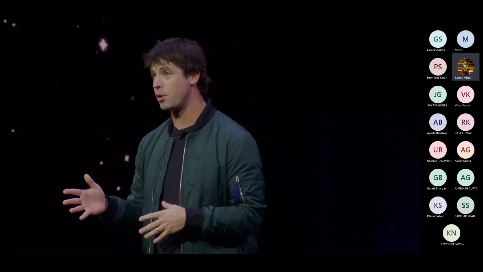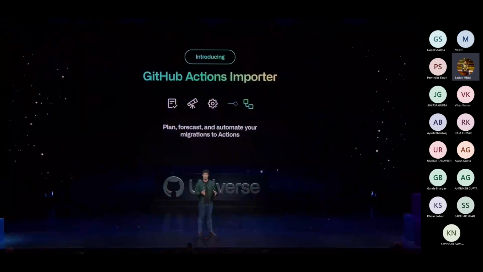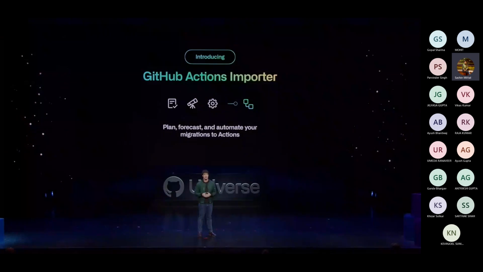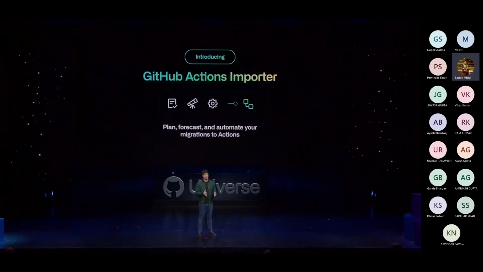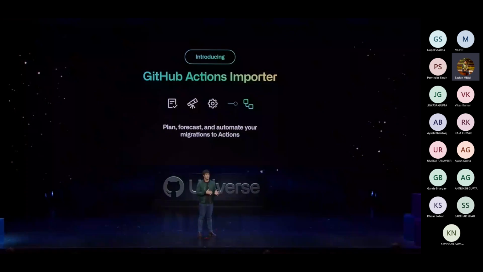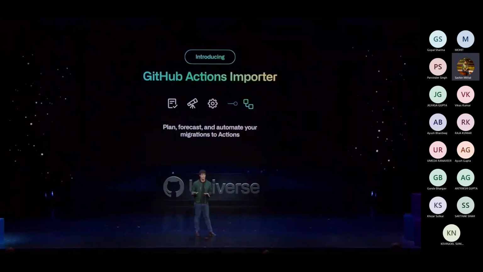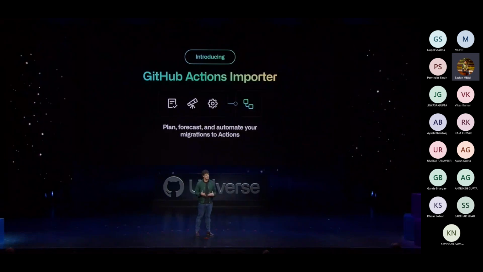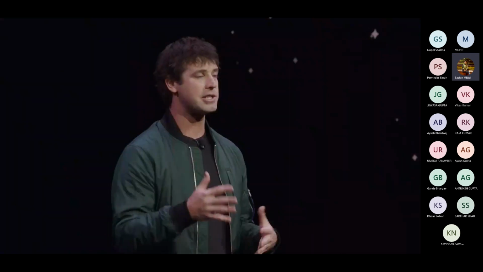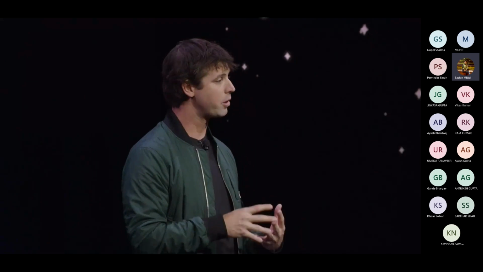With GitHub Actions Importer, we can help you not only migrate your company's automation to GitHub Actions extremely quickly, but more importantly, plan and scope the effort required to do so, and even help estimate your usage based on analyzing your existing platform use. We've already been using it with large enterprise customers that have particularly complex migration requirements, and so far we've had some great success. So far, we've seen that about 90% or more of workloads have been migrated automatically with GitHub Actions Importer. So we're really excited to start rolling that out more broadly in the coming months.